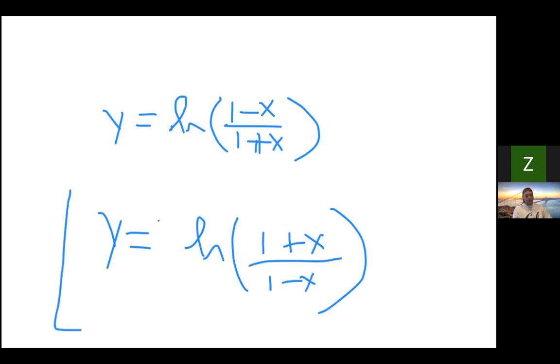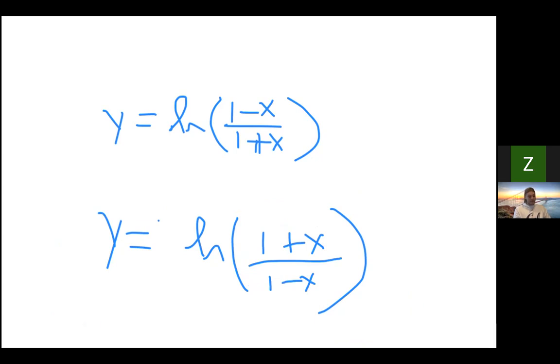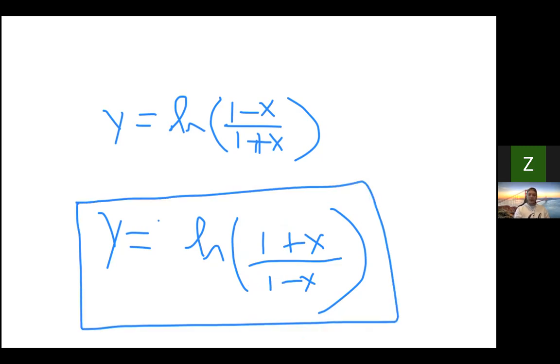Now we have solved for y. This is our final equation right here. I will go ahead and box this a little bit neater. There we go. Okay, this is our final expression. y is equal to the ln of 1 plus x divided by 1 minus x. And keep in mind, we cannot take the ln of negative numbers. So this is indeed our final solution.